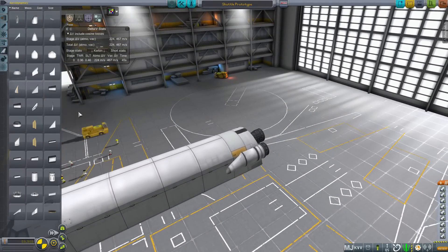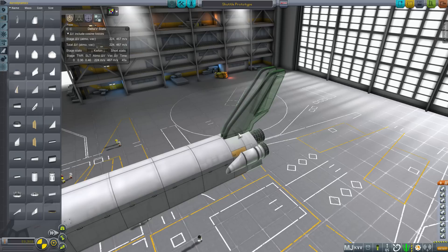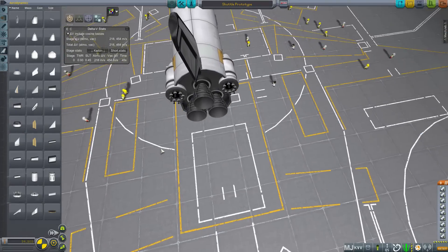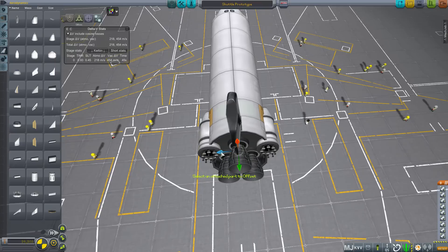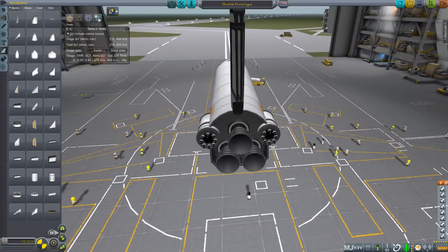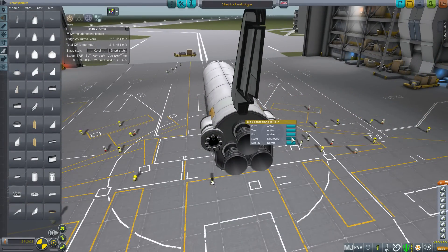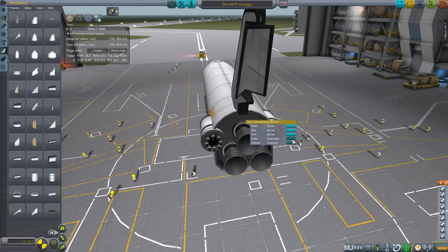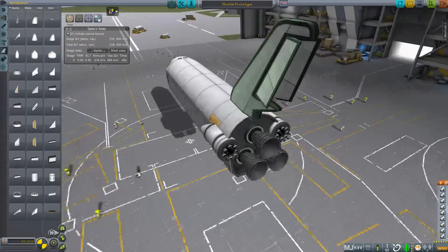Pro tip on this one — I've slowed the video down a bit. Notice I have the tail in two-times symmetry. We're going to be placing two tails, but using them as one. Place them on the vertical and then gizmo them around until they look good. Next, right click on the tail and click deploy. This will show you what way they will extend. If they clip through each other like it does on mine, click invert. Now we have a tail that acts like a normal tail in flight, but also splits apart and gives us some aero braking when we need it. Nifty, huh?